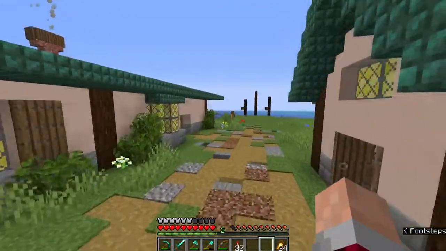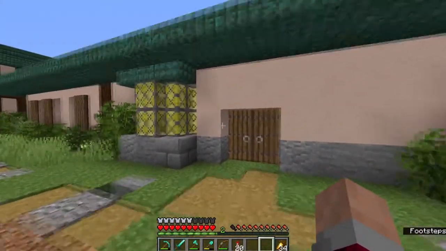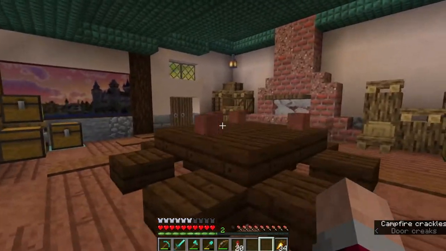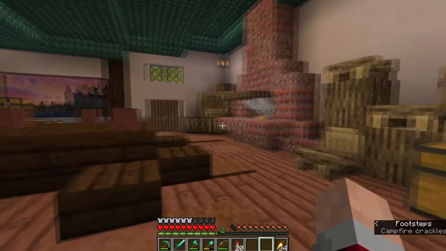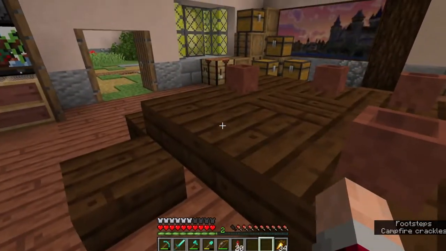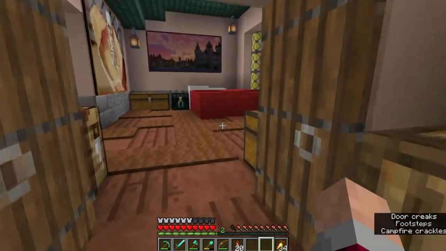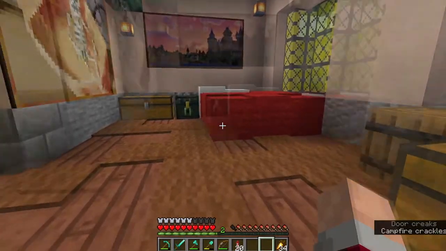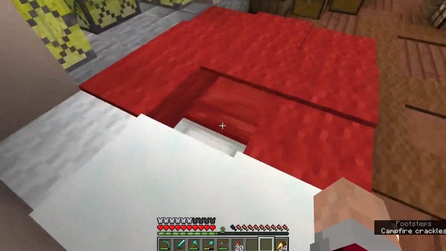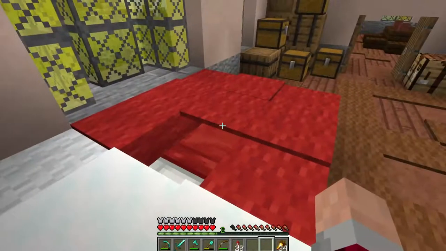Anyways, let's get to the living quarters for the owner of the inn, which is me, of course. So as we enter this small building, we enter straight into the dining slash common area of the house with the nice little fireplace and a big table for the family members or guests. And behind this door we have the master bedroom with a nice big bed which you can actually sleep on. This is a nice little trick by surrounding the bed with wool and placing the carpet on the bed.